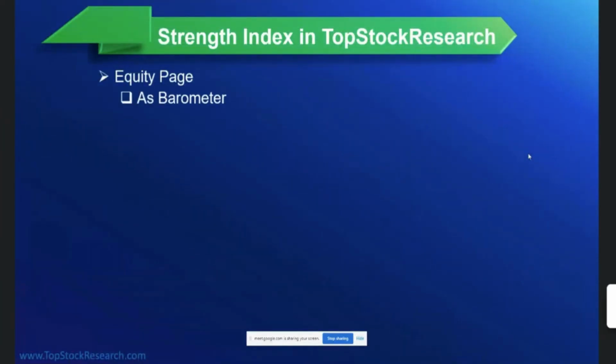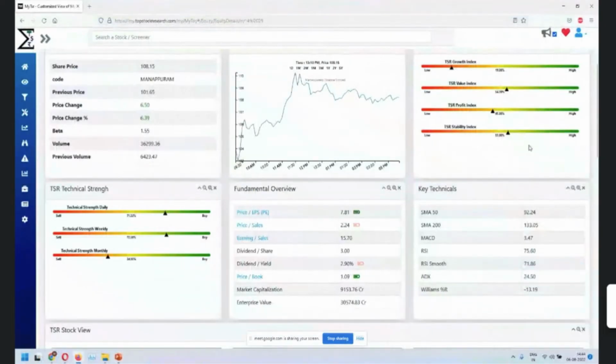Okay, on equity page as a barometer, we have just seen that on a pre-screen, right? So, one is getting the value of a stock as an individual. Now 73 may look excellent over here, but there's always a possibility that some other stocks are 75 or 78 or 80, 90. So the best is not to be satisfied with what you have. Always try to look for something better. So how do you find something better than this?